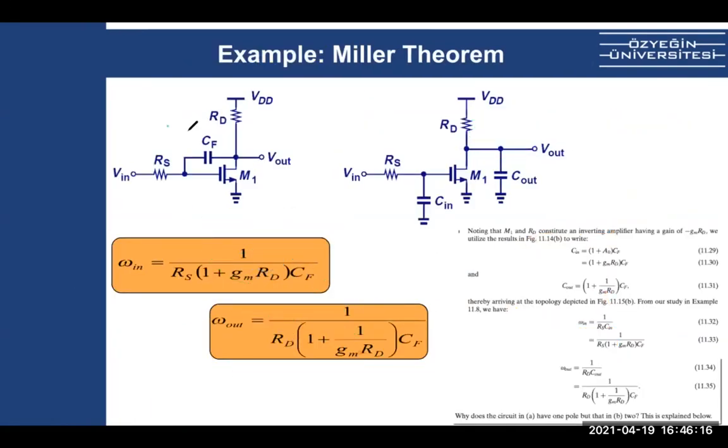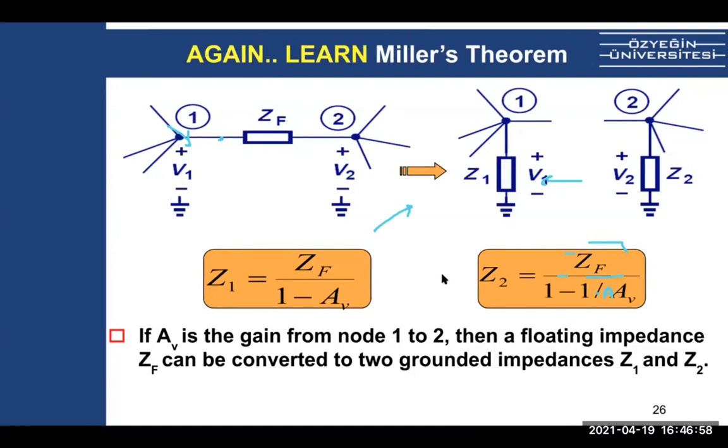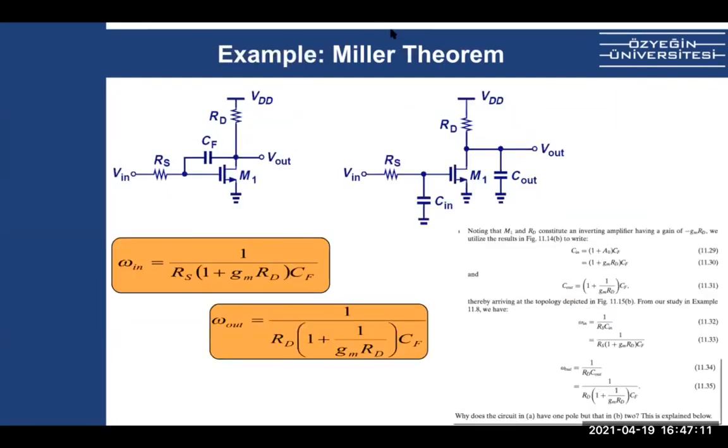Yeah. So here CF, we divide it into C in and C out. And as you see, now we can write them as two different capacitances as a function of CF. C in becomes this, C out becomes this. This is 1 over A, right? GMRD is the gain. The C in is 1 plus A times CF, and C out is 1 plus 1 over A times CF. Okay. So basically, don't forget these two formulas. They are important and you should understand how you apply them to the circuit design. So as you can see, that cap is divided between two. We found C in, we found C out in terms of CF, and we know the gain.